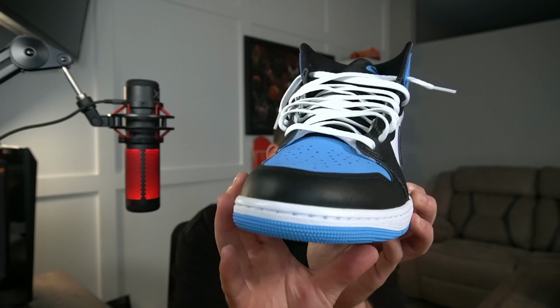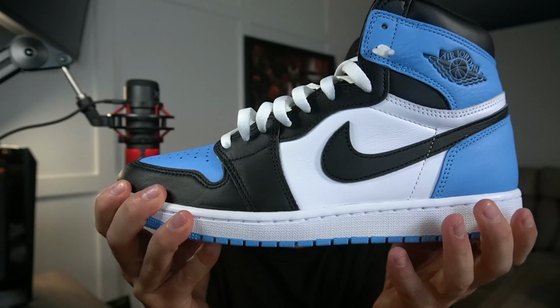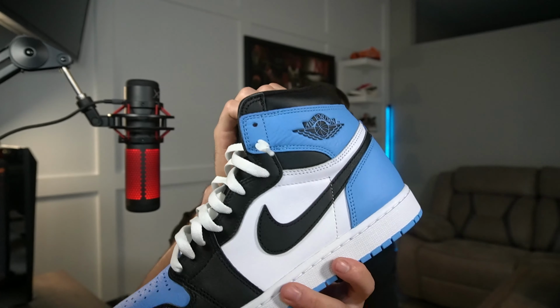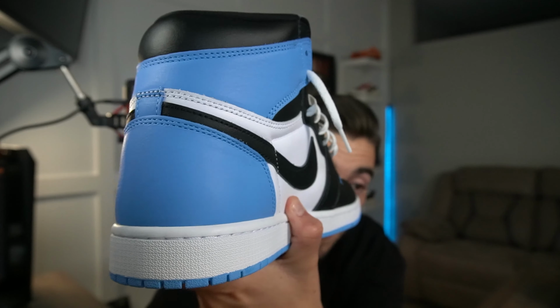Now, when it comes to the black paneling on the shoe, it's a soft, kind of hard leather. Nothing too crazy. It's not premium, I can tell you that much. It's not a premium leather that they used on there. As you can see going around the shoe itself, it's not a premium leather, but it's still not that bad. Now, the white panelings, they're okay. Kind of mid, I'm gonna be honest with you.